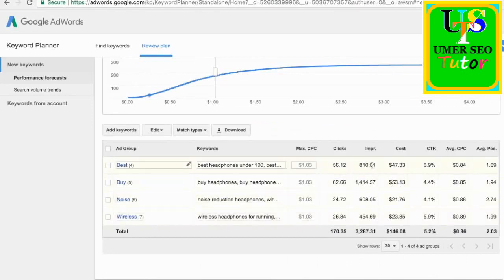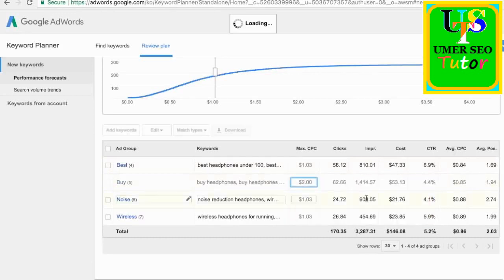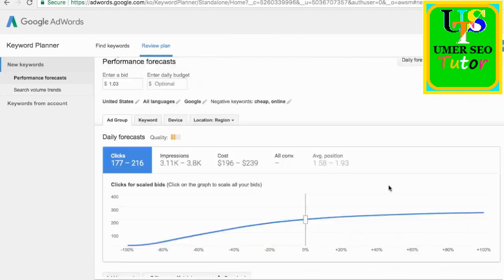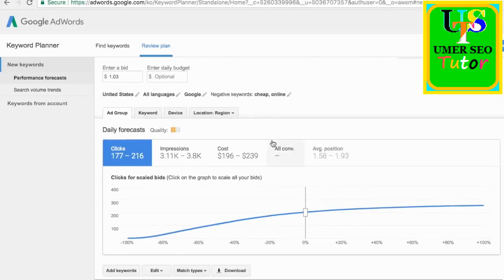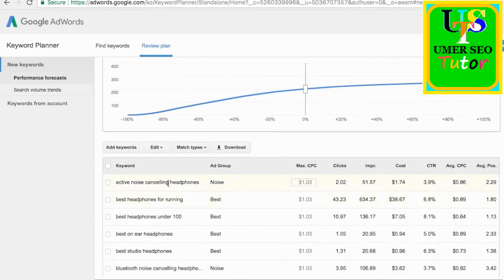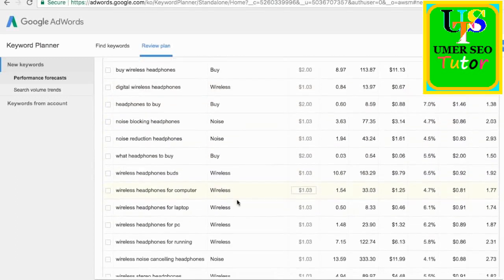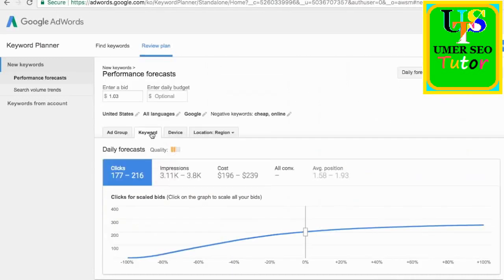So you can see some different ones, and you can also adjust this over here. So maybe you want to do a $2 bid for buy headphones because those are more valuable. Now you see you can get 87 clicks per day at a higher cost, closer to $1.50 per click, it looks like. Now you see our clicks go up, cost goes up a little bit. You can click on some of these different things here, and it's going to show for each individual keyword. A lot of our clicks are going to come through buy headphones. Wireless headphone buds looks decently popular. So you go by different keywords.